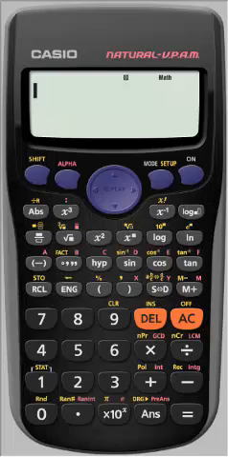During this component of the fx-300ES Plus overview, we are going to look at the basic keyboard and the setup menu. We'll work our way from keys in the top left to the bottom right, and I want you to pay special attention to the yellow shift and the red alpha key. This is how we'll access each of the various inputs in yellow or red above the keys.